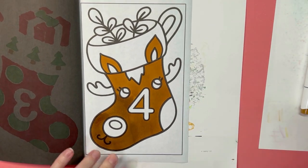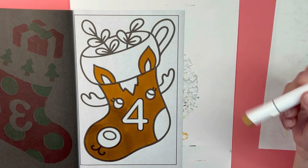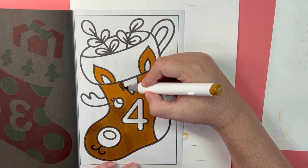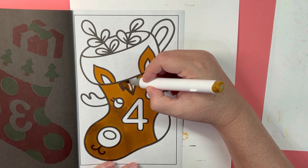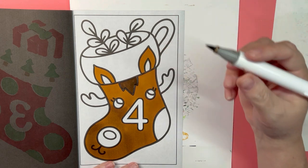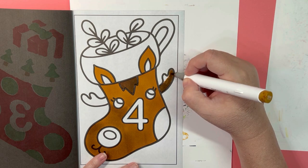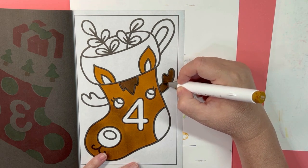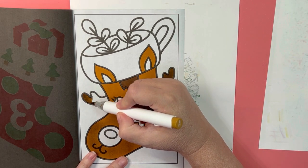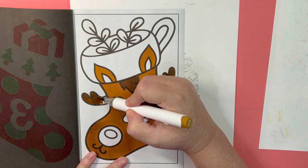There he is — there's Rudolph! We need to color the hair; he's got some hair here. We're going to make that darker with the Deep Teak, Y210. This is a dying marker but it's a special one — I need to check if I have spares. Again, do you prefer wrapping gifts or putting everything in bags?